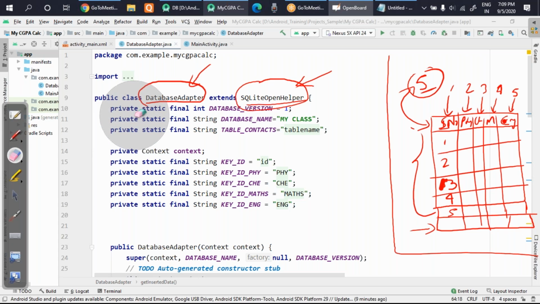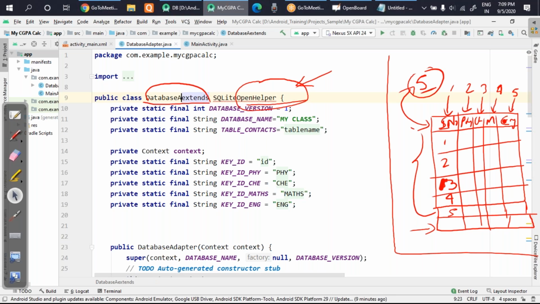Okay, so first of all, we'll create a class. The name of this class can be anything. Keep that in mind. It's not that I have written here DatabaseAdapter, so the name has to be DatabaseAdapter. Here it's a user-defined class, so if required, I can have the name as per my requirement. I can have any name, like DatabaseABC. That also is okay. So whatever name you want, you can keep here. But whatever name you keep here, other names should be based on that.